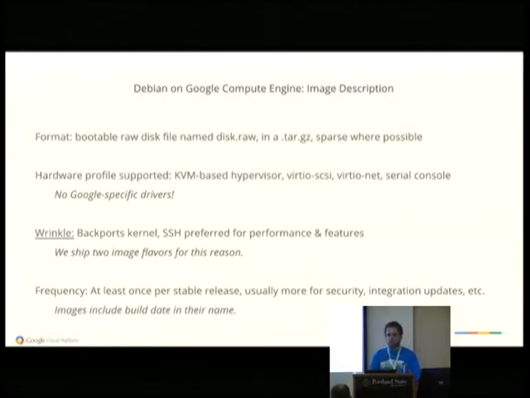We ship images as best we can, at least once every stable release. This has not always happened, but usually it has. Sometimes we ship images more often, which is something that I was discussing earlier this conference with Mika Prokop, among other people. The pattern of shipping one image per stable release is good for the Debian installer case, because Debian installer applies updates when you do your install. So if there's been security updates since the CD was cut, you still get the fixes.